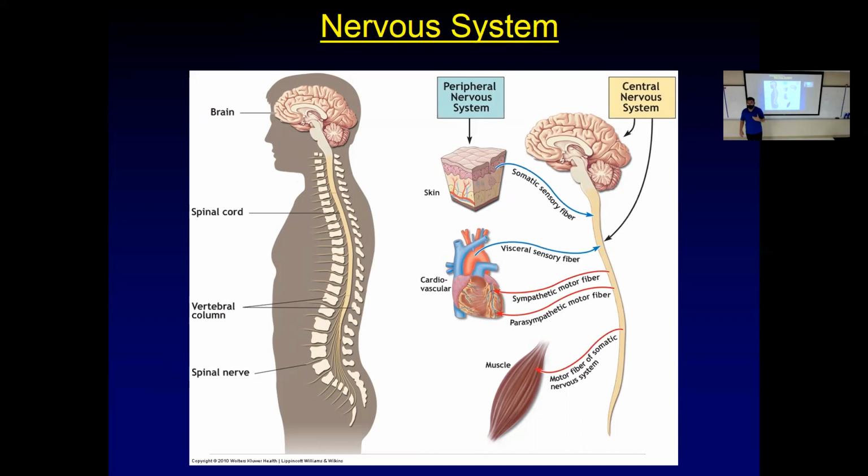For some reflexes, some signal out here in the periphery is going to get transmitted back to the spinal cord, and it's going to make the alpha motor neuron depolarize and get a muscle contraction, typically to remove you from some sort of harmful stimulus most of the time. You touch something hot and you pull away before you even really know that it's hot. It's meant to prevent tissue damage.